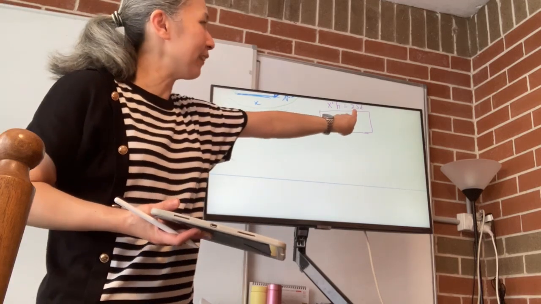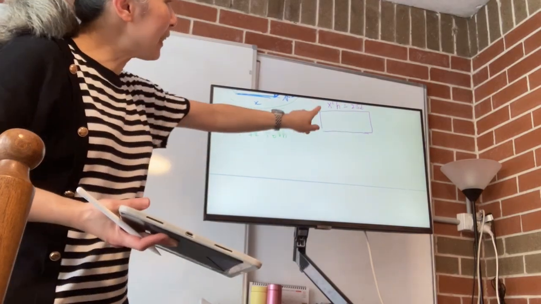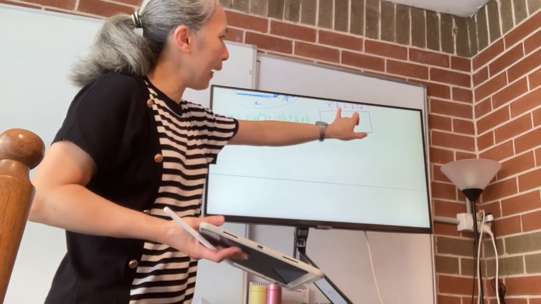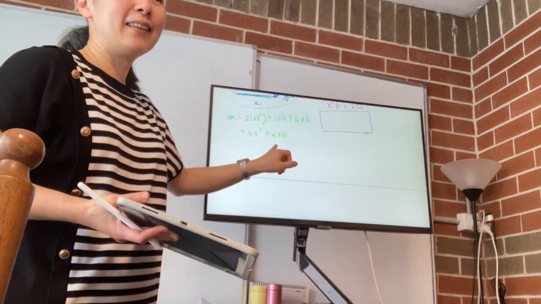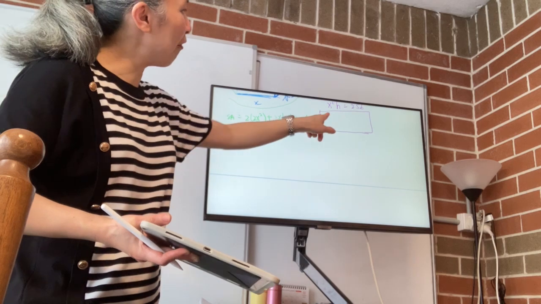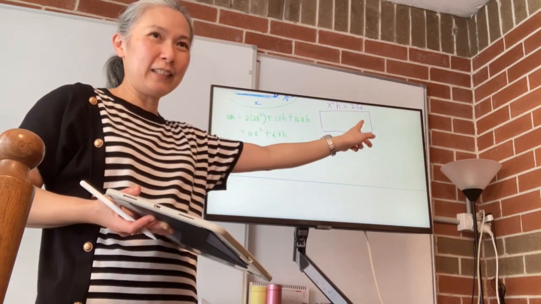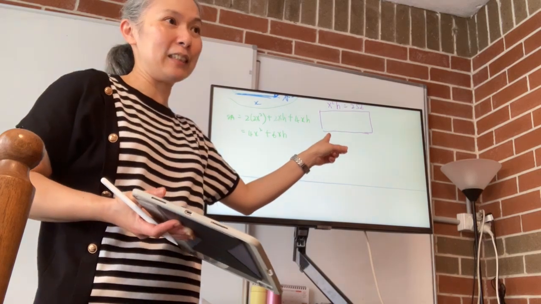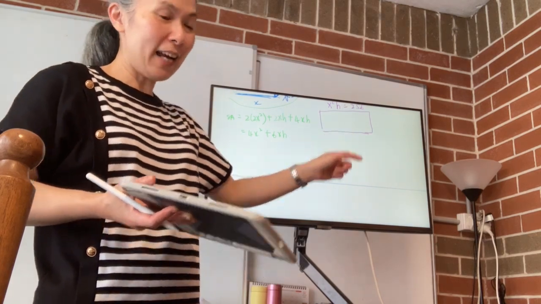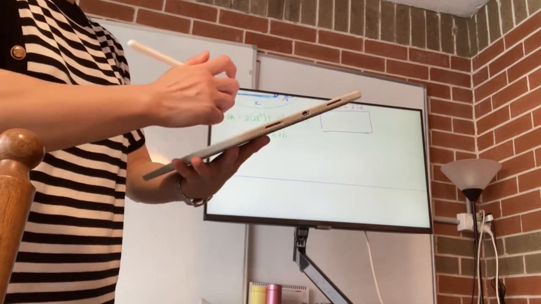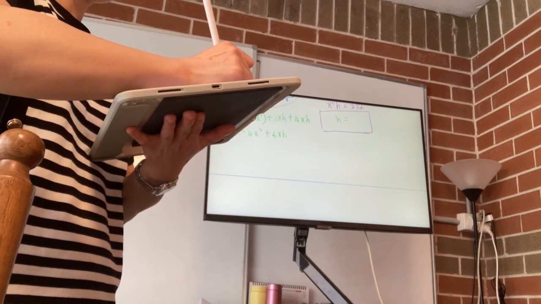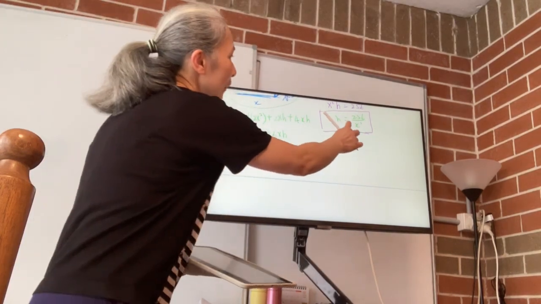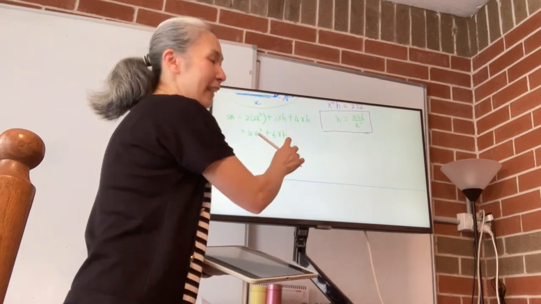This is when you look back to this one. Is it easier for me to make X the subject and sub it in? Or is it easier for me to make H the subject and sub it in? If I have X the subject, I'm going to have a root, isn't it? Not nice. Yes, I'm going to make H the subject. This is when I decide. Alright, so go back to that. I'm going to make H the subject in here. So 256 on x squared. Now I can sub this H, replacing that one in.